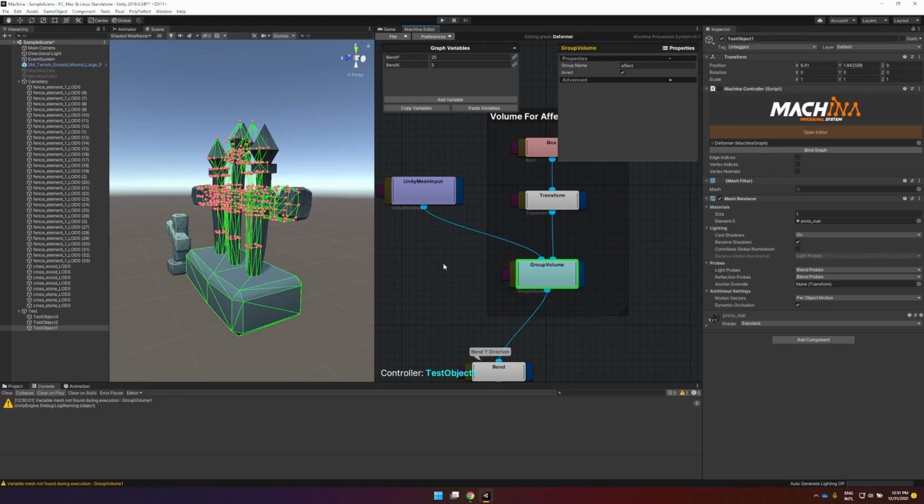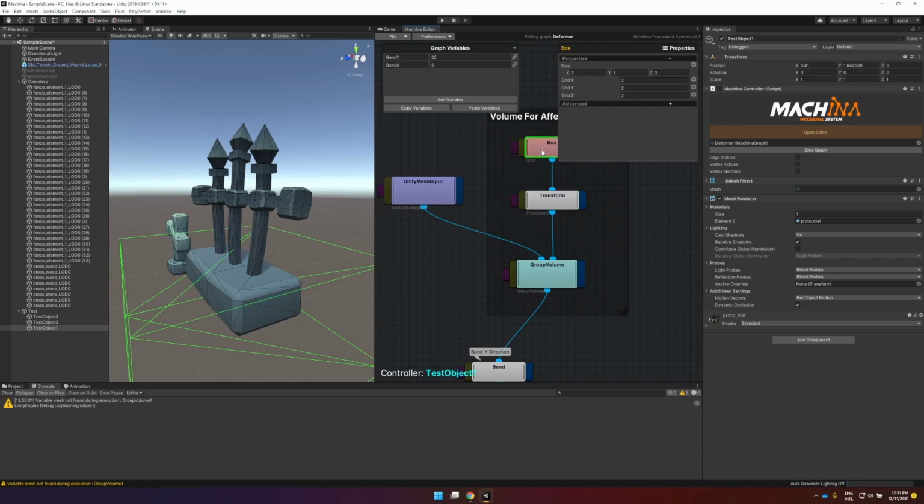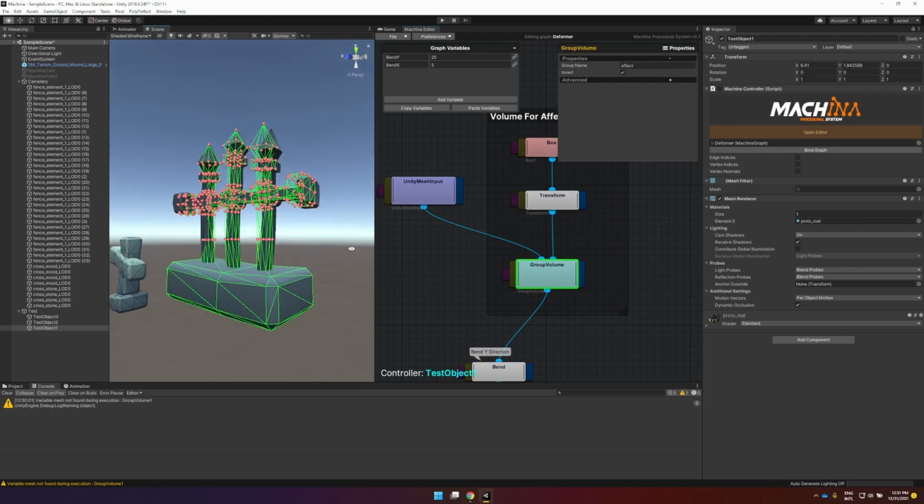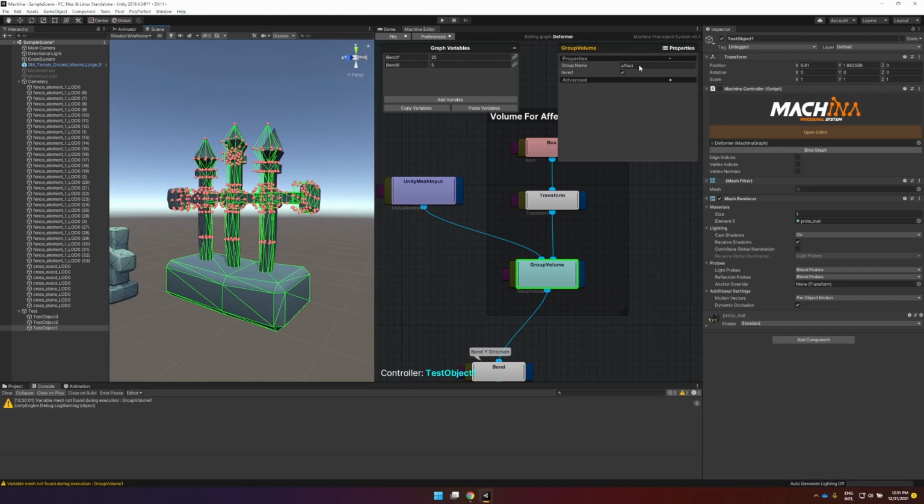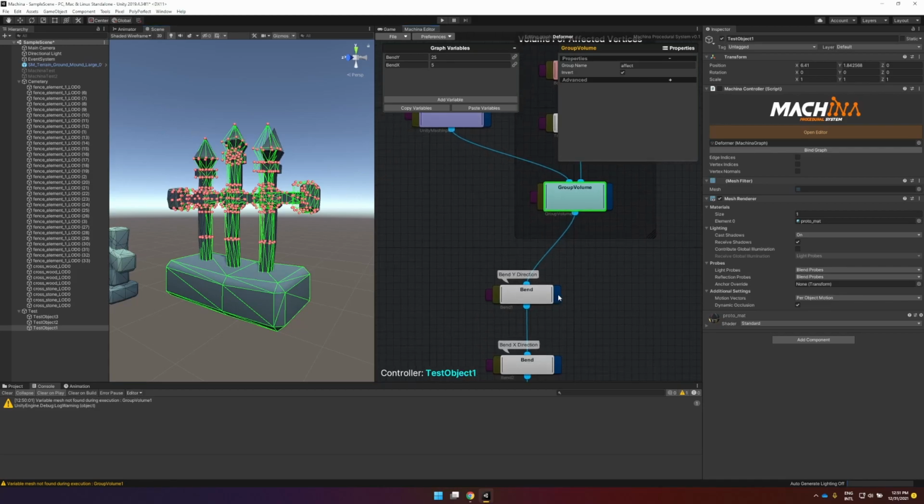My bad. Because we already modified the mesh before when we set it to be used as an input as well. So we had a modified Machina mesh that was then used as an input for Machina, so it was bent twice. So now we have the original geo, and let me show you. We have this box that specifies which vertices we specify a volume or a group based on volume called affect, and now these bends, let's bend it a bit more again.